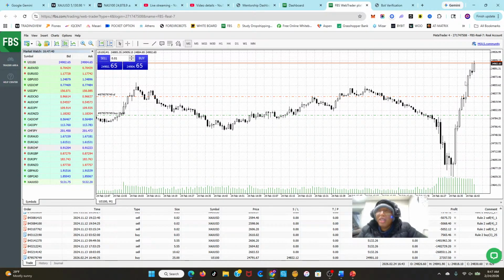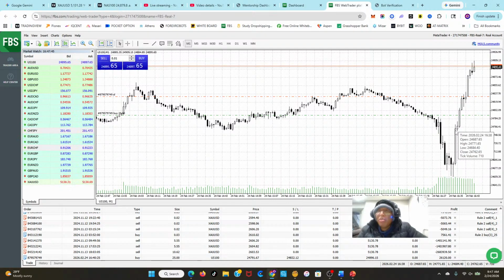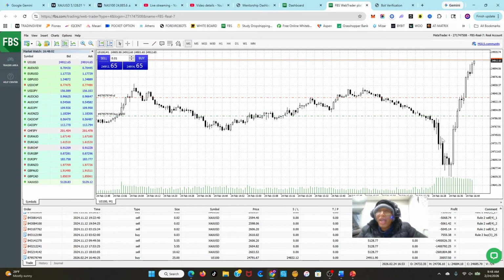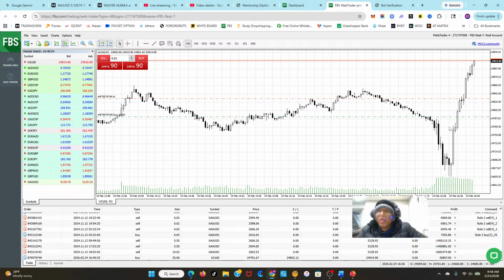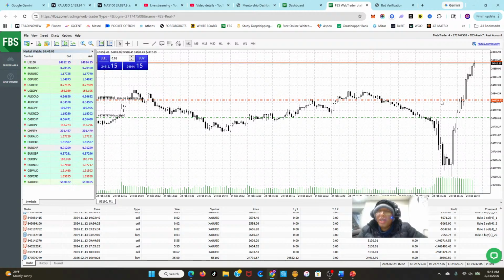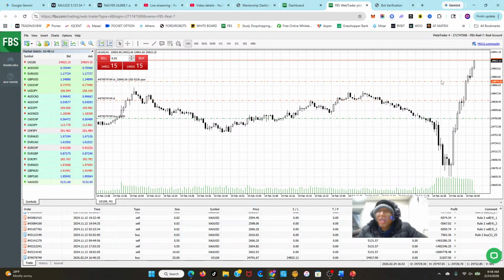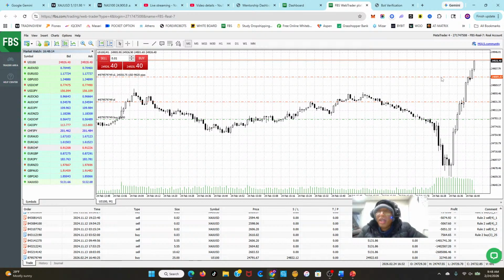Let's see what happens. As I told you, this candle here was not printed by you and I or the retailer. This is a massive amount of money that came in here, and these guys are out there. So it came down, cleared all the liquidity that was down here. All our stop losses were hit down here. That's what it does. So we're gonna move our stop loss to the bottom of this, right there.